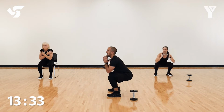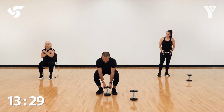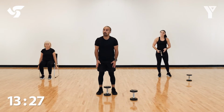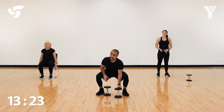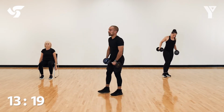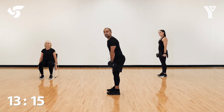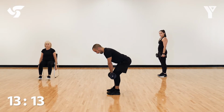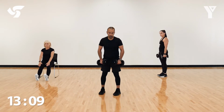And 3, 2, 1. Whew. Really good exercise for the front of the thigh. Let's target the back now. I'm gonna grab my second dumbbell. We're gonna do an exercise here for the back of the legs where we take these weights and we slide them down our thigh until they cross the knee, and then we push the hips forward, okay?